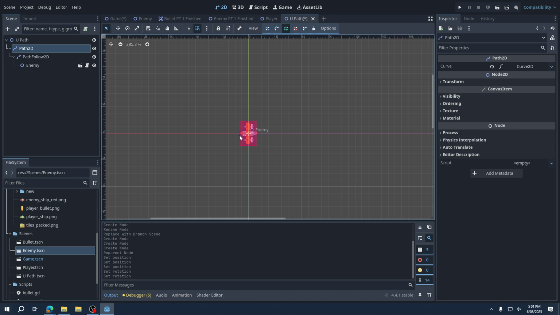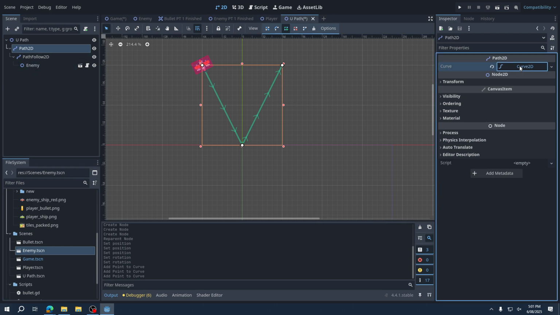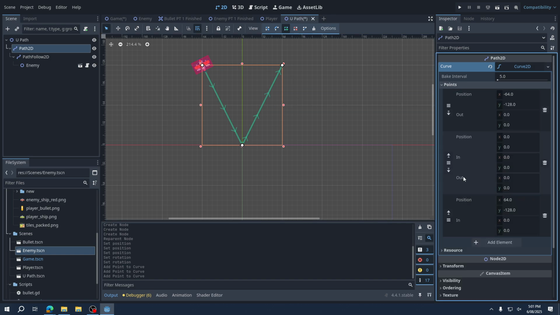And I want to make a U shape, right? So I'll start by making a node somewhere over here, then one at the center like that, and then one like that. We get a little V shape, not exactly a U shape, but we can change that. When I click on this curve here, this is the actual path that's being created, and a curve obviously consists of multiple points. So I want to change this so it looks like a more smooth shape.